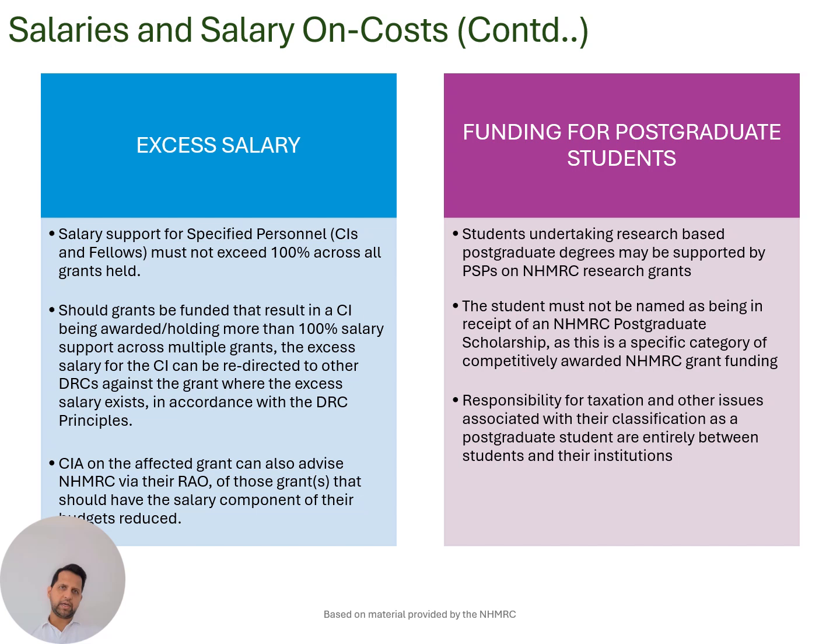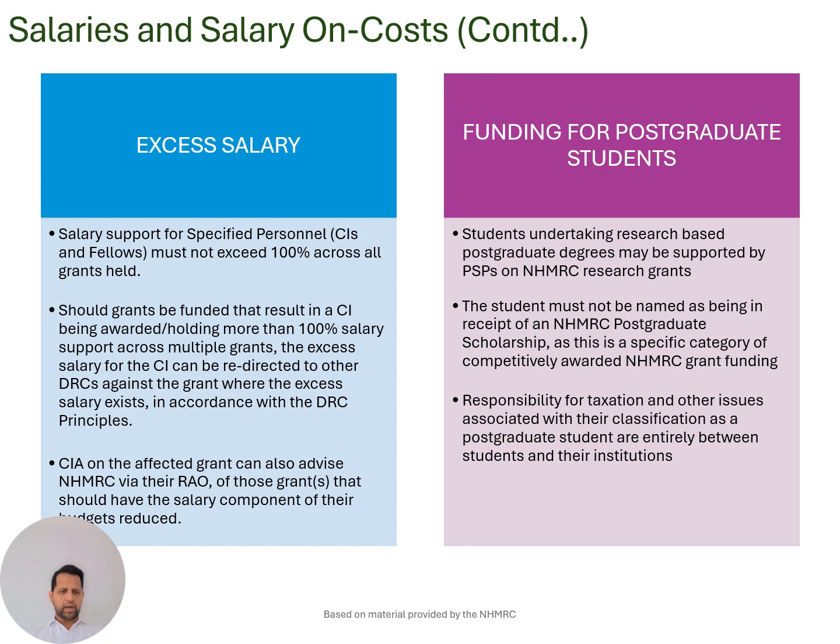One more thing, for PSPs, if you are a CI on an application, it has to be a PSP 4 or a PSP 5. If you are recruiting a PhD student on your grant, which you can, it has to be based on the recent NHMRC's guidelines. They should be recruited at a PSP 3 at 50%, which is about $50,000 Australian dollars per year.